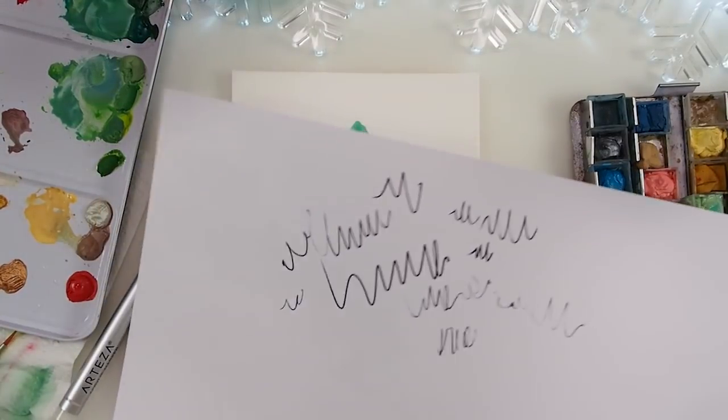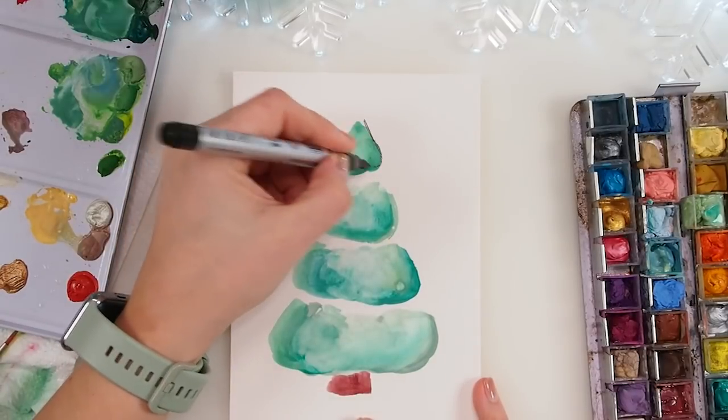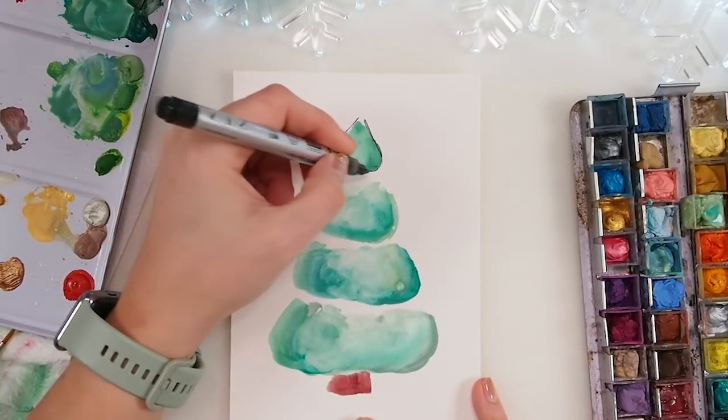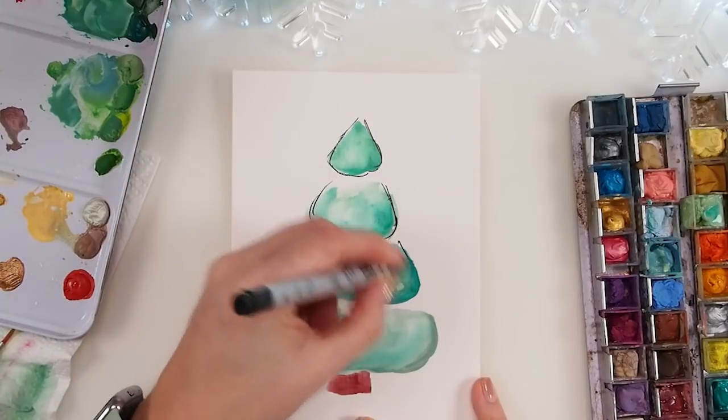I have been trying to rescue my pens, and they do work. Okay, this one is back, so let's do a little bit of doodles. I just had to shake it, because Marta is such a silly goose that I forgot to shake it.